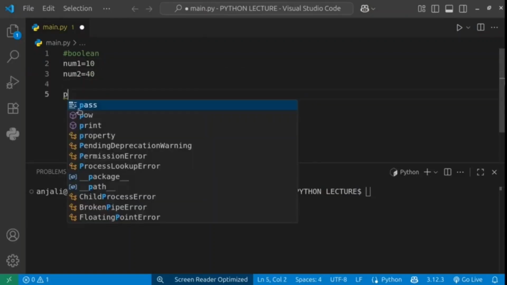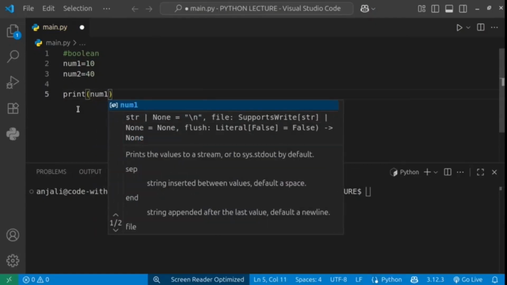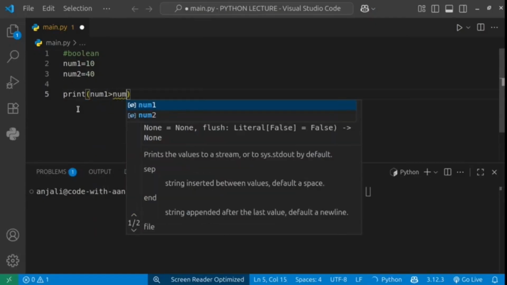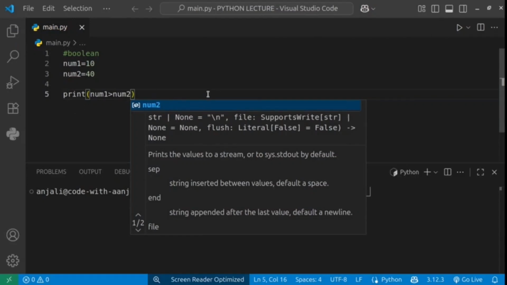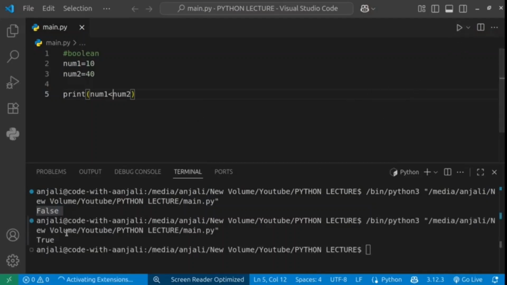Now if I ask whether number 1 is greater than number 2 and then I save and run it, it tells me false, that number 1 is not greater than number 2. If I reverse this situation, if I ask if number 1 is lesser than number 2 and then I run it, it tells me true, meaning the condition is right.